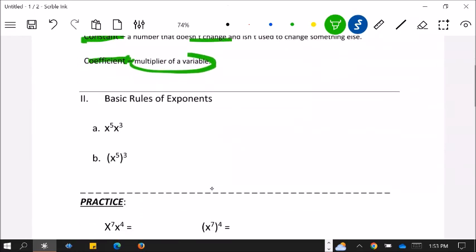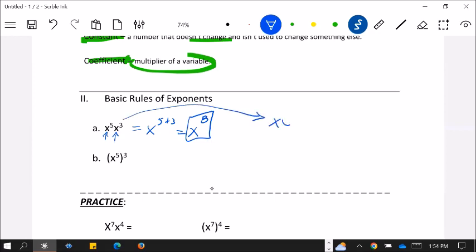All right, some basic rules. These are two of the three most important basic rules of exponents. In this first one, if you see this set where you have the same base with exponents, that means you add them, 5 plus 3, and that makes it 8. The reason for that is that x to the fifth means that there's 5 x's, and x to the third means that there's 3 of them. So if you put them together, you see that there's a total of 8. You can count them up like that, but it's much easier just to add them.